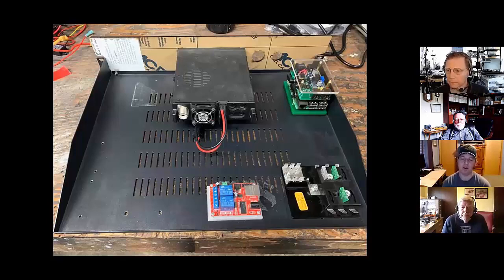But one of the tools that I think makes this whole project very successful, and it's the bottom center, that red board, allows us to really take control as a user or an operator and power cycle either the radio or the Pi if something hangs. Steve, if you want to talk a little bit about that board, I know you were a key person in making that work and successful.